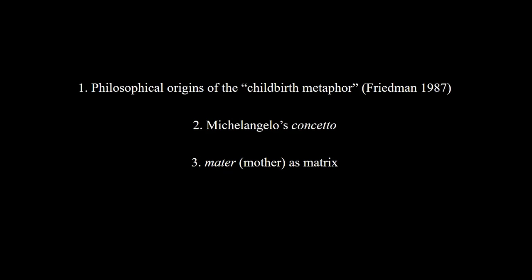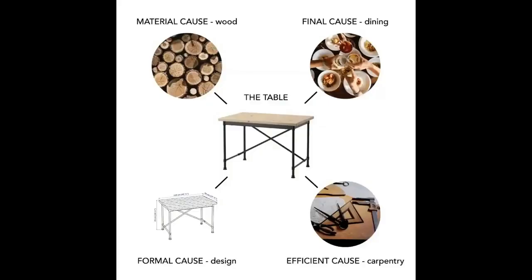So first, the philosophical origins. What's important to understand here is that treatises on art are drawing implicitly, if not sometimes explicitly, on Aristotle's theory of causation. And I'm sure everyone in the room knows this much better than I do, but I'll just lay it out to get some important terms on the table, because in this instance, the metaphorical uses of matrix have so much to do with an understanding of agency and causality, which I think is quite different in some other papers, in how the metaphor is being used.